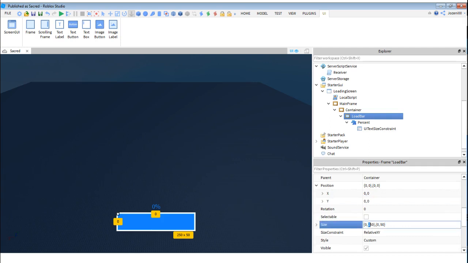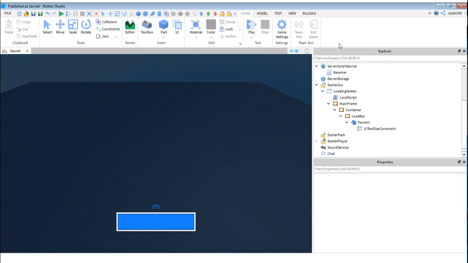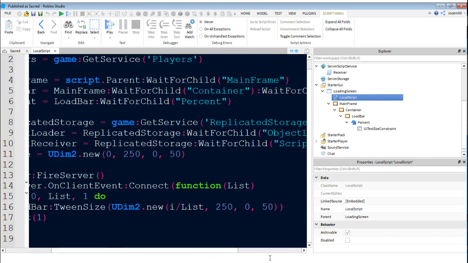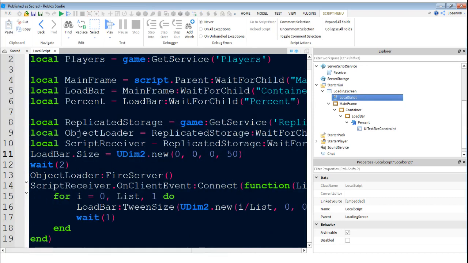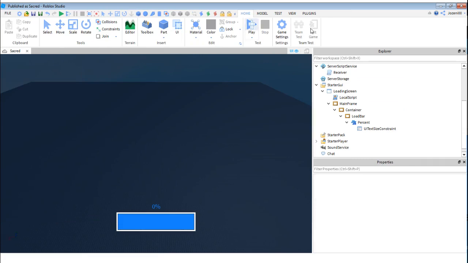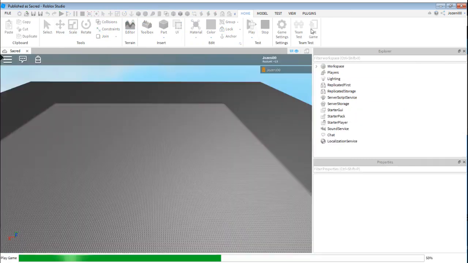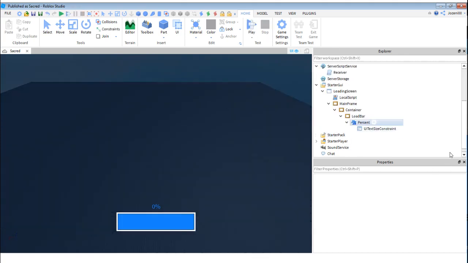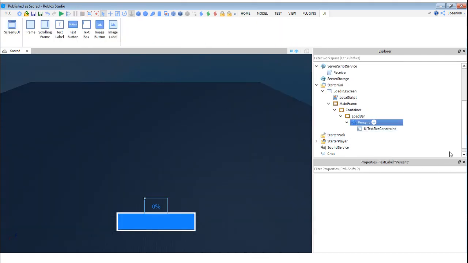Oh, duh. I forgot about this. This should be 0. There we go. That's why. Now let's test the script. This should go up every second. And then for some reason that's all the way over there, but oh, that's why.